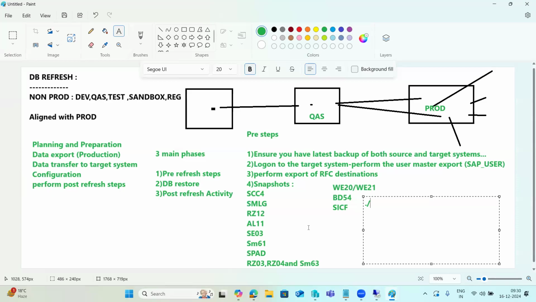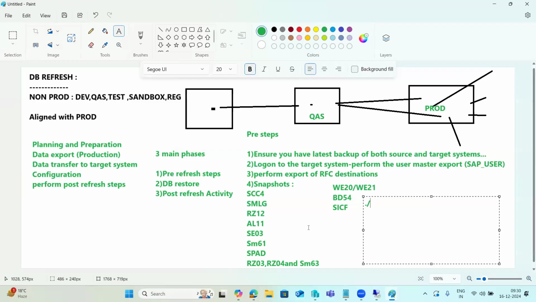Where do we export those instance profiles? RZ12? RZ12 is for what? No, I'm asking about exporting the profiles. RZ12 is for the default profile. Okay, profiles. Where can we change or check the profiles? I am asking you the question.